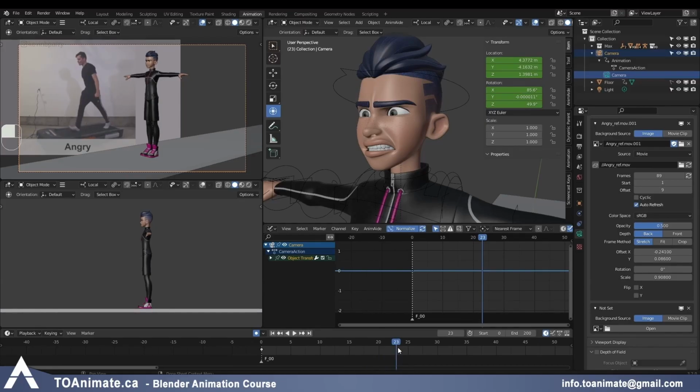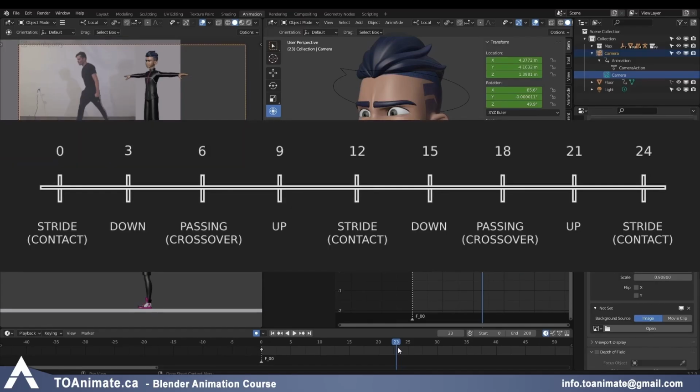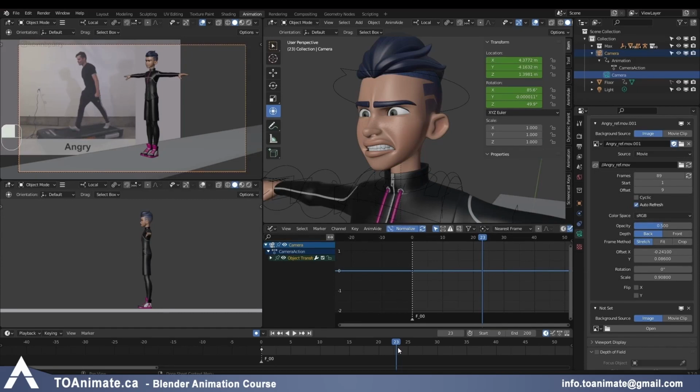And of course, this is a real person's walk cycle, so it can be any arbitrary amount of frames long. But lucky for us, this really resembles that speed of the walk cycle we did before, the 24 frame walk cycle, right? Or technically 25 frame walk cycle. But we're just missing one frame here, right? So instead of the first stride being on frame 12, it's on frame 11. And the second one, instead of being on frame 24, it's on frame 23.